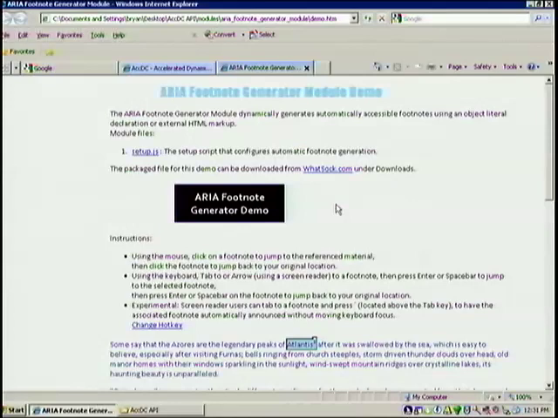The important thing to recall or remember about ARIA is that it does not actually change functionality, it changes behavior. So even if you put role equals link on a span tag or role equals button on a div tag, for example, it is not going to automatically convert that element into a button. It will appear as a button for an assistive technology user, but if you're a keyboard user, it's still going to be a span tag that does not receive keyboard focus and cannot be activated from the keyboard. So if you are going to use ARIA, the first thing to do is to program keyboard accessibility into it before adding the ARIA.